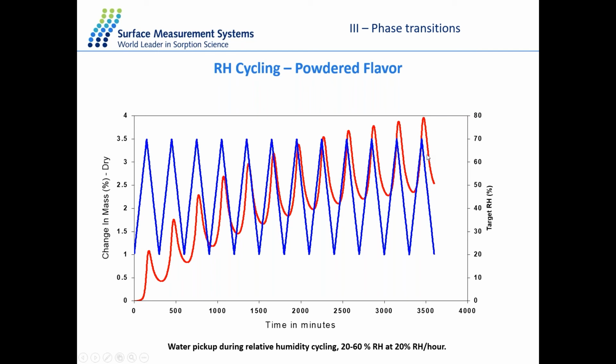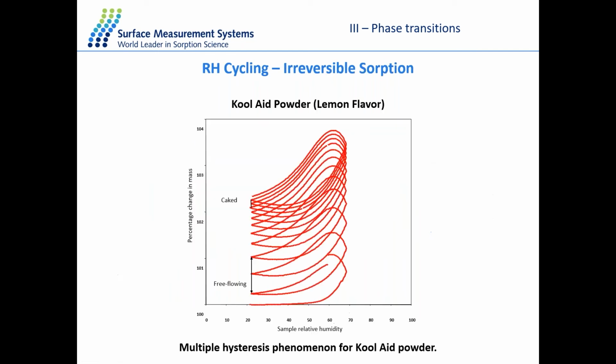Now, for this specific sample that we are looking at, if we plot the isotherm of this set of data, what you see is that we start from a sample that is a free-flowing powder, very dry, very malleable, and we move to a very, very high level of water content at the end of the cycling process. If we look at the morphology of the sample, we can also see that the sample starts from a very, very thin powder, and we end up with a caked material that doesn't have the same flowability and the same mechanical property. So a cycling process of exposure to humidity can affect the property of our sample.